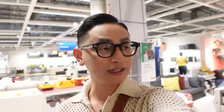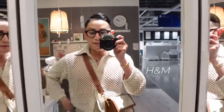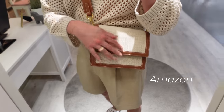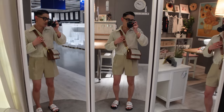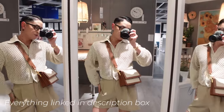I'm into it. By the way, here's what I'm wearing today. This knit cardigan is from H&M. The best shorts ever — these are from Aritzia. This bag is actually an Amazon find and I love using it for low-key casual days — it comes in a ton of other colors. And just some white sandals to keep it fresh for summer. I'll link these down below if you're interested.